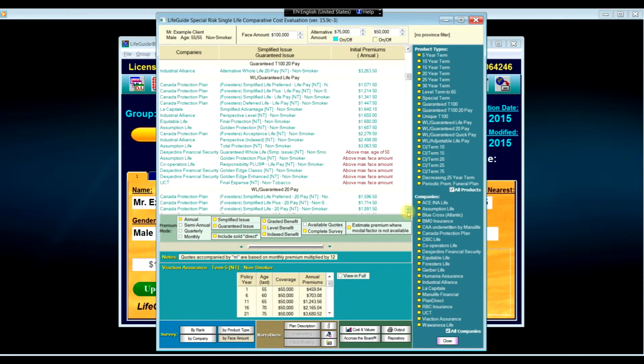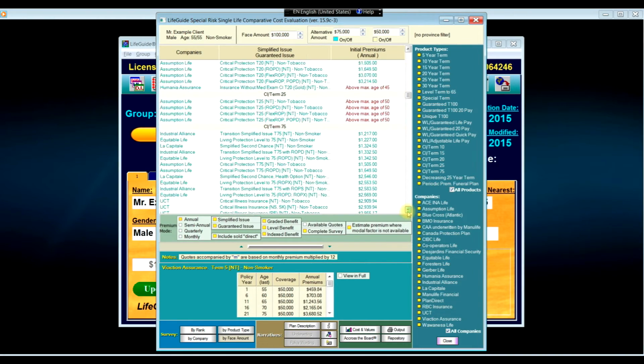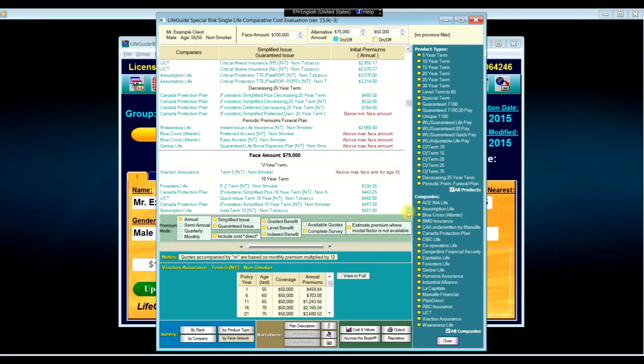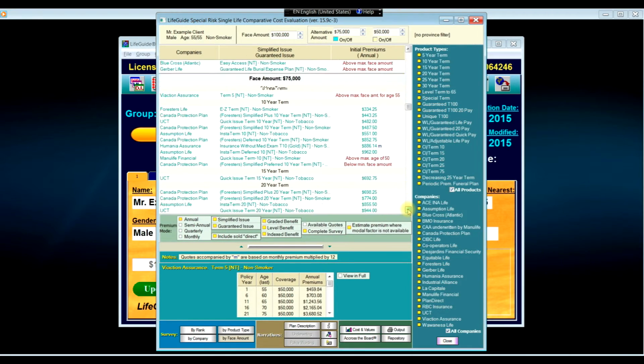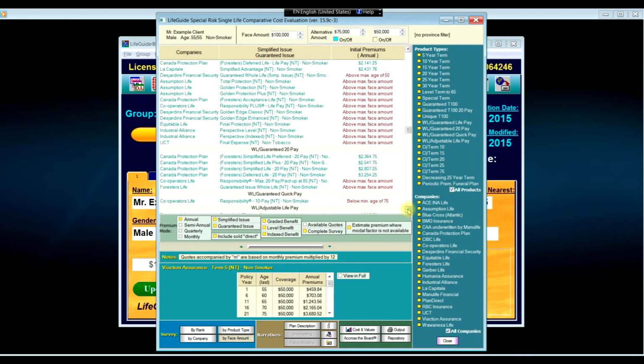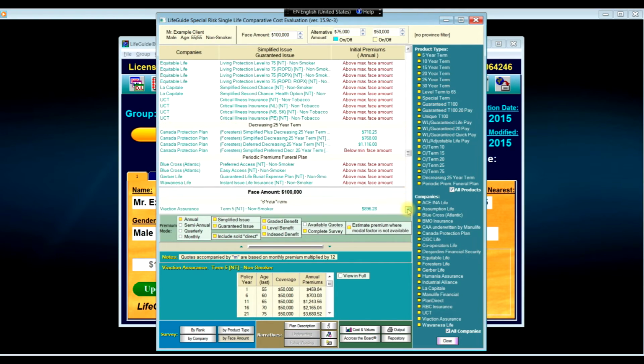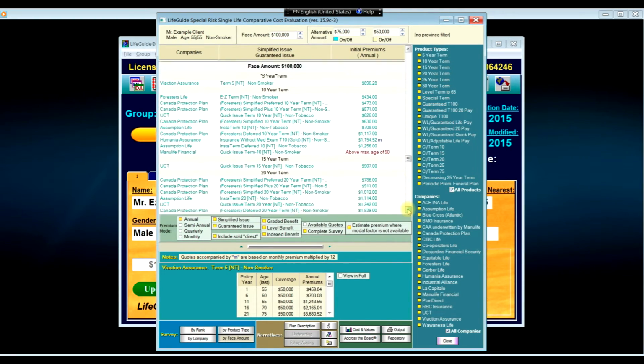As we go down here, and now the face amount at $75,000, it repeats on that, to be followed later on as we scroll down with the $100,000 amount.